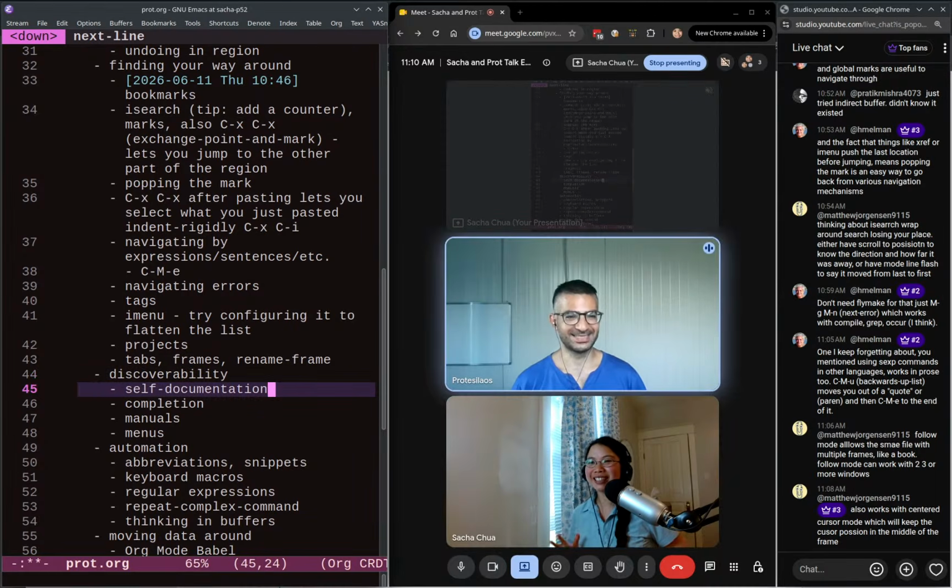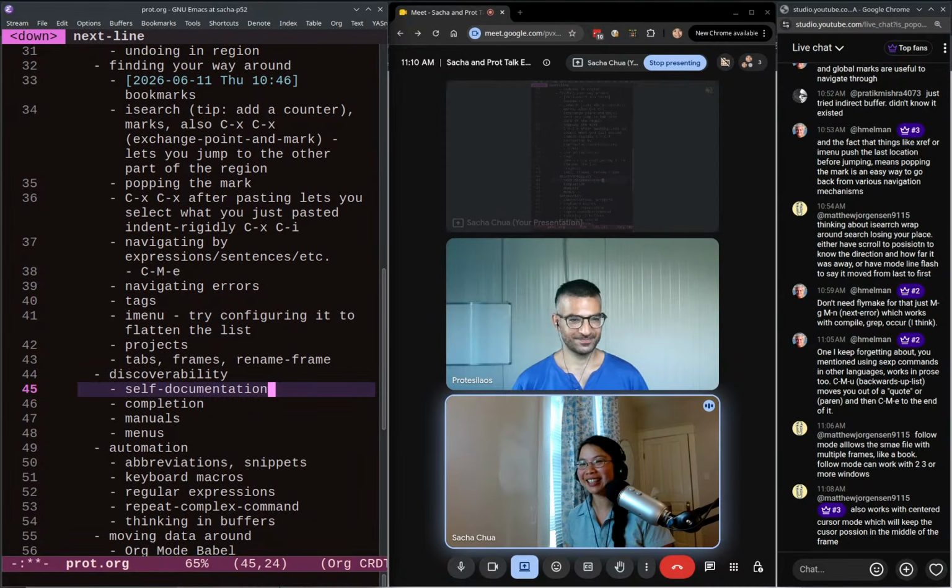Okay, so built-in stuff. Self-documentation. I love telling people, okay, you can just press Control-H K or describe key to describe anything. You can Control-H F, any function. You can Control-H V, any variable. So describe whatever is great.